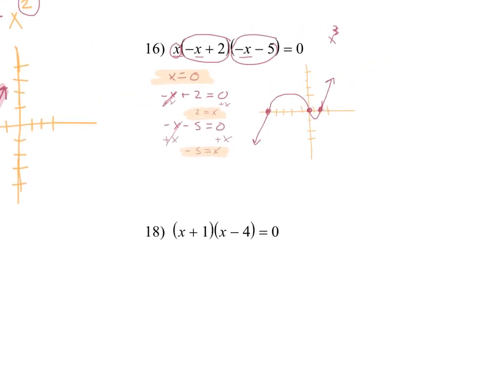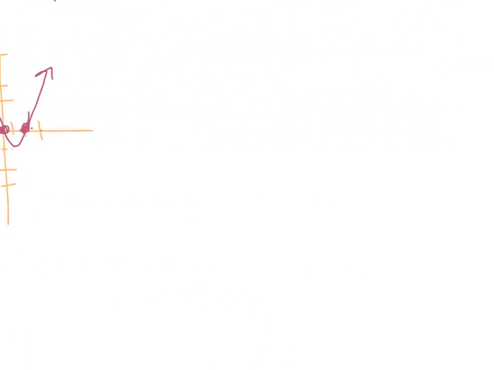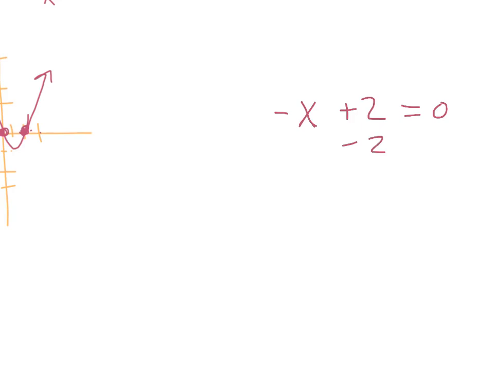At the problem before, why did we end up adding the x's instead of subtracting the 5 and the 2? Well, you could do it either way. So we could solve for x. We have negative x plus 2 is equal to 0. We can subtract the 2, and we get negative x is equal to negative 2. So then we just have to divide by negative 1. So we get x is equal to 2. Either way works. It's less steps just to add the x.